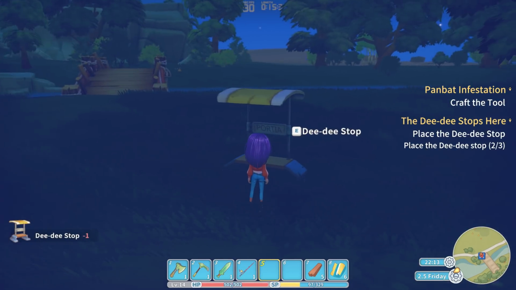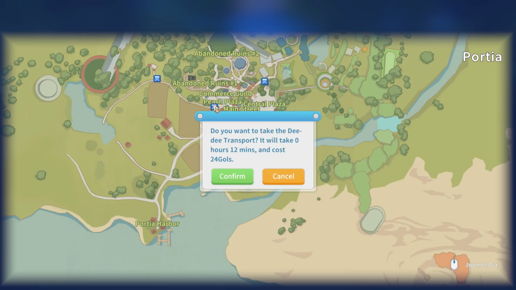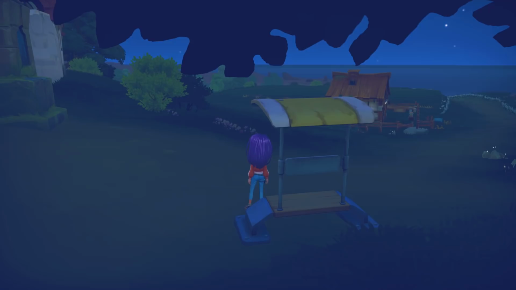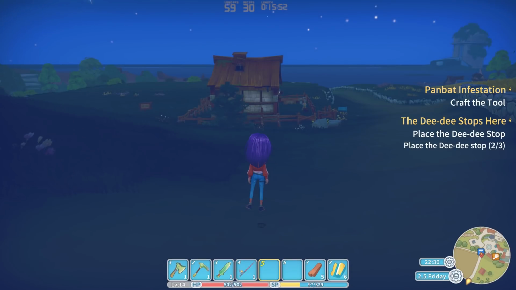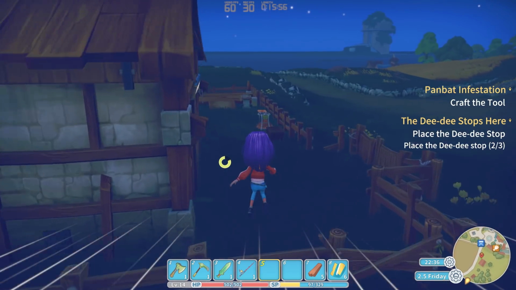So we've got DD stop there, and I can use it to get back. Yay! So now there is one in Portia Harbour. 24 goals, yeah. Totes worth it. I have to keep an eye on how many goals I've got. Oh, like 2,000. Spend it all on DD stop rides.